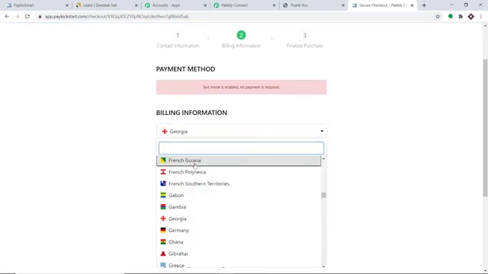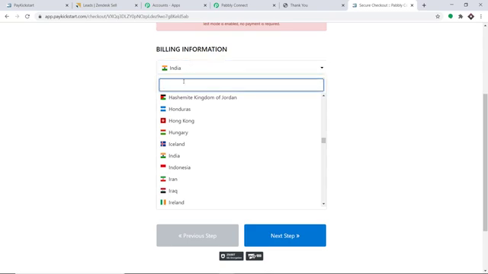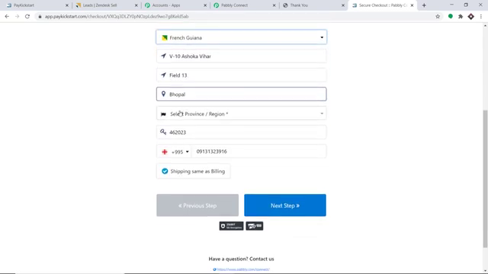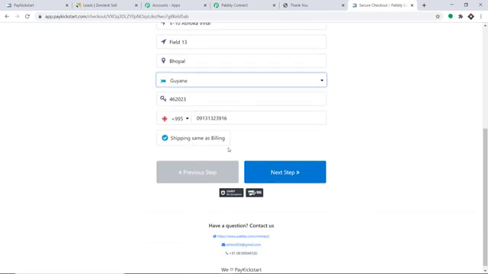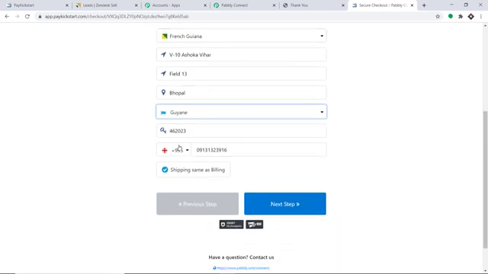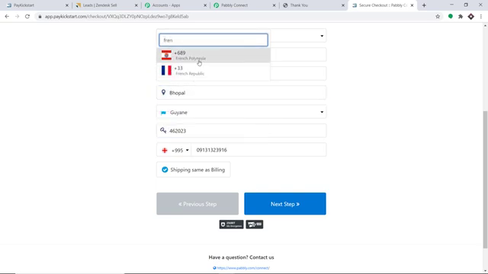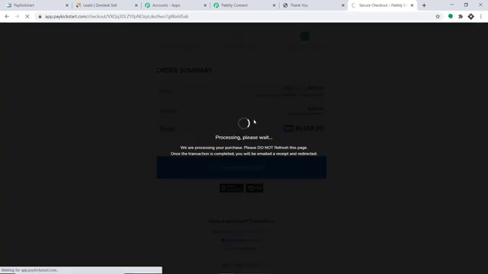Then we have French Guiana as the state or the place. Okay, select French Guiana. Okay, so basically we have filled in all the details. How about we change this? French Polynesia. Then click on next step, complete purchase.